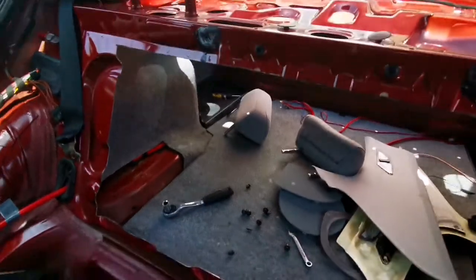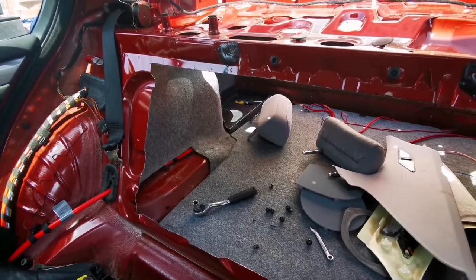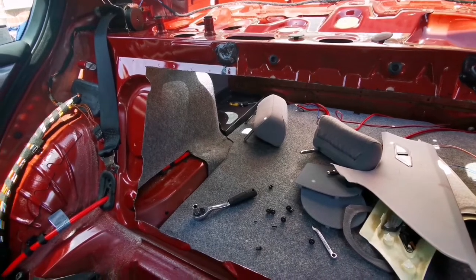I will be arguing with you until I'm dying about the structural rigidity and all that. Yes, it's weakened, but if you compare the one that comes with a fold-down seat, the rigidity on the specs is way less than what it is on this that has the fold. So basically, I've just converted my car from a solid seat to a fold-down seat. I don't really care what you want to say, so you can argue in the comments, but I don't care.